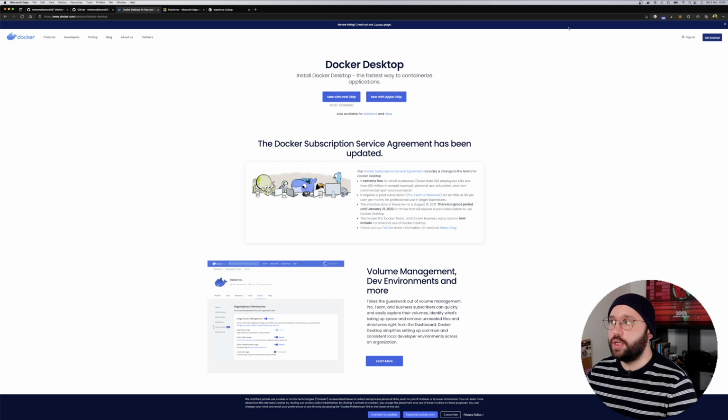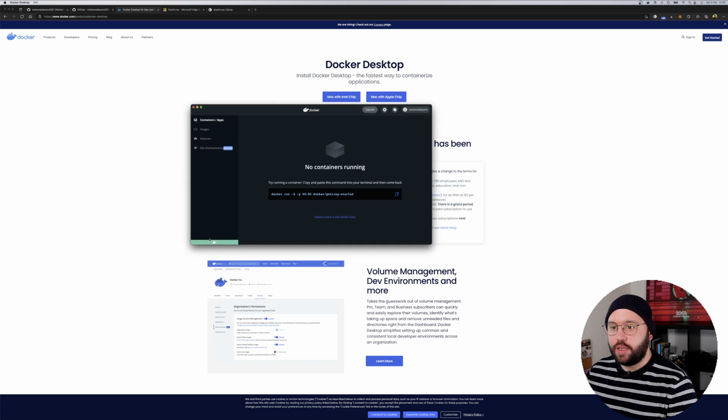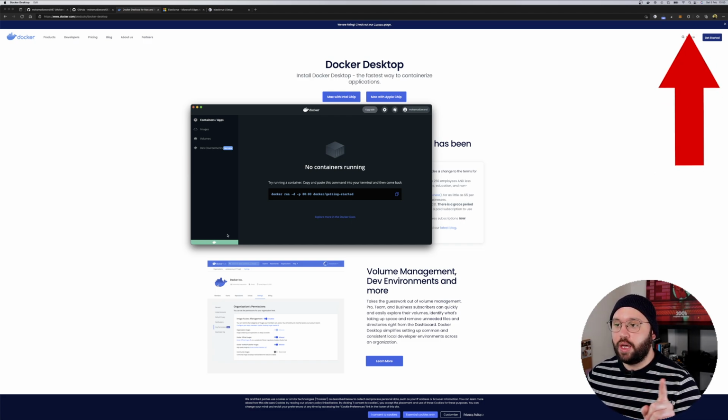Once you download it and install it, you will see here a small whale on top, and once you click on it, you'll see a green light. If we open the dashboard, let's give it a few seconds to open. You can see here that we have the green color, and green means that the Docker engine is running. If you want to understand more about Docker and Docker engine, I have a dedicated video for that, which I'm going to be linking up on the upper right hand side here somewhere. You can check it out.